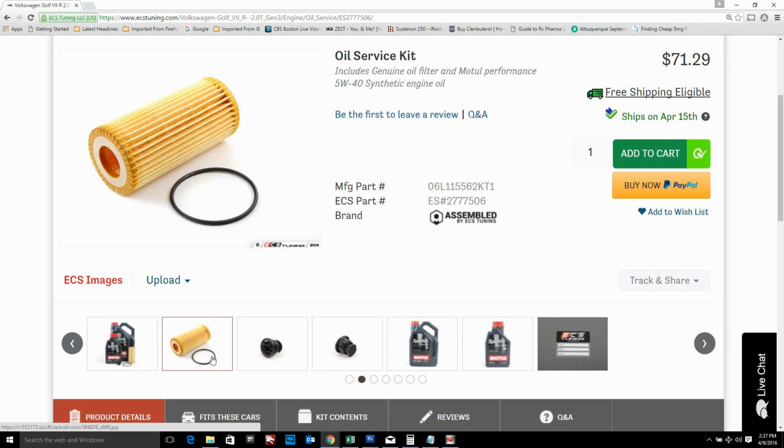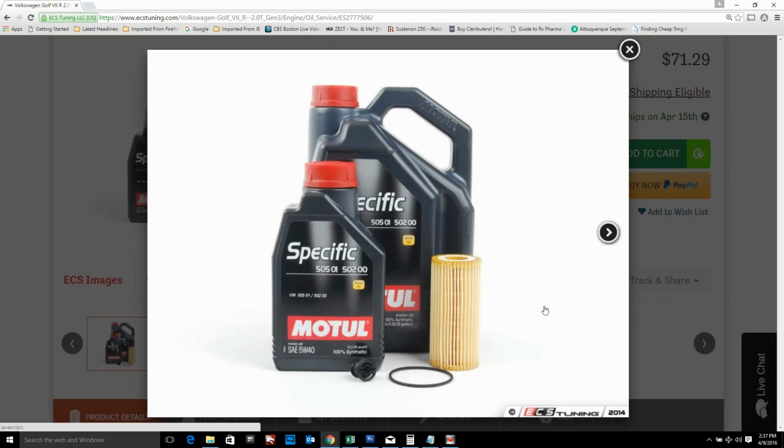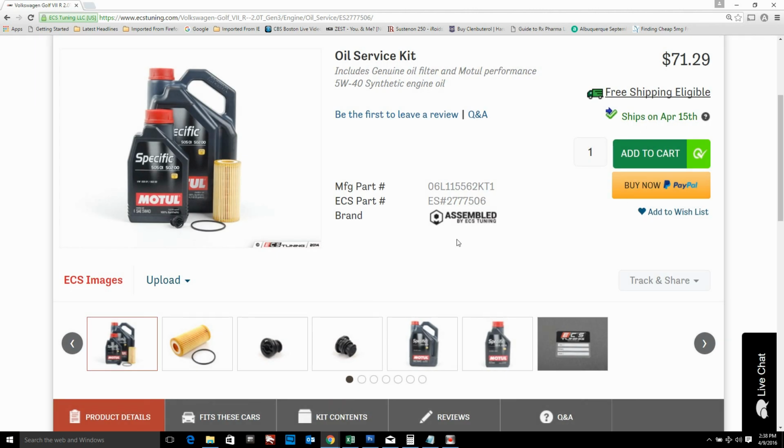Obviously the filter comes with a new housing O-ring, and it comes with about 6 quarts of 5W40 oil. You can see here that it meets the 2 main Volkswagen specifications. For the Golf R, you need to use 502.00, so this oil meets that specification and or exceeds it.